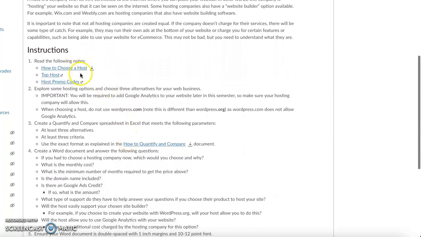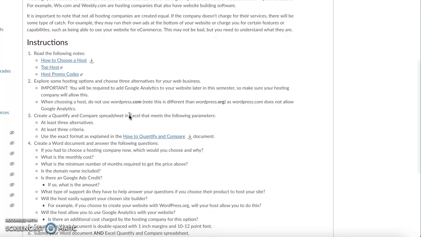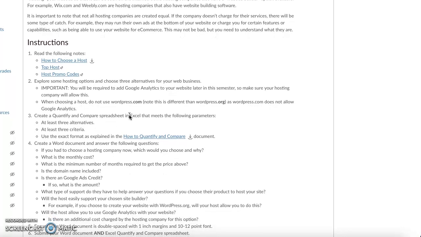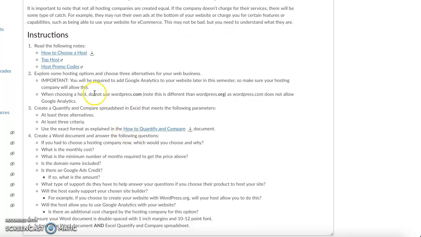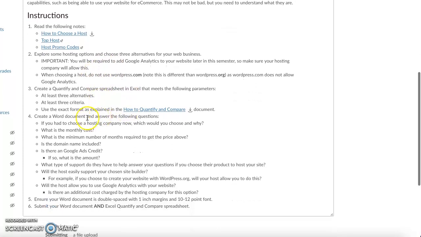There's some information on how to choose a host. I will tell you, in my experience building websites, I don't see a lot of variation in hosting companies as far as performance. Their job is to make sure your website has space online and is up and running, and the hosts that I use did a very good job of that. The difference you see is in their customer service. How accessible are they? What are their perks? Will they work with you? That's where I really saw a lot of the variation in hosting companies.